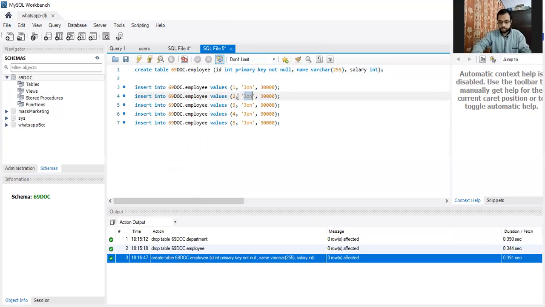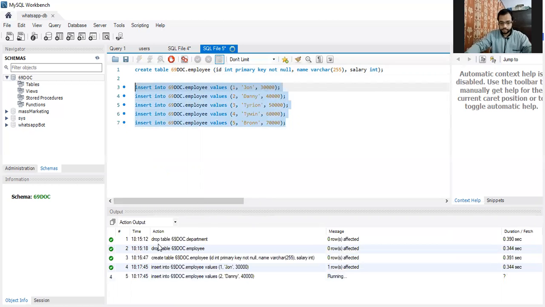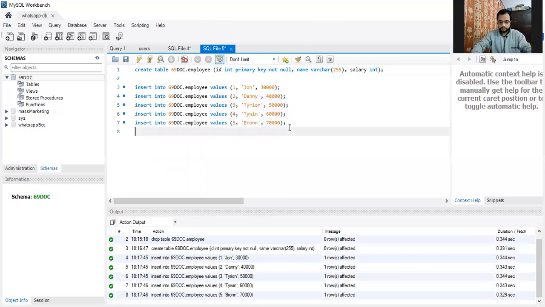Then the salaries are 40, 50, 60, and 70. John is the person with the highest salary. I'm going to run this. It has run successfully.